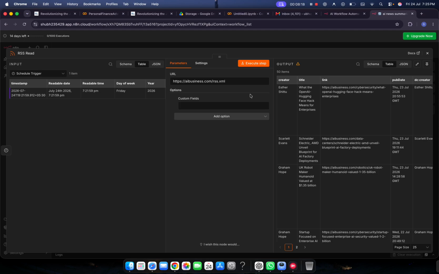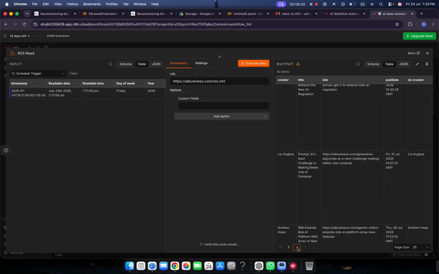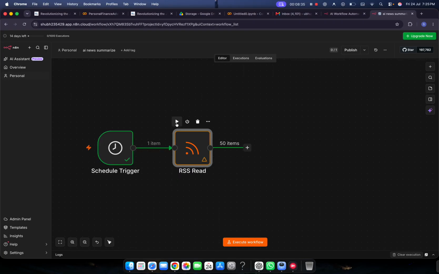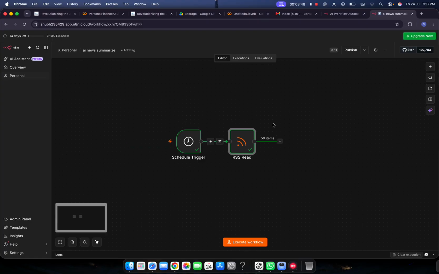Now the execution has started and we see output like creator, title, link, published date. Let's start the workflow execution again. As we see, both the nodes are working properly.